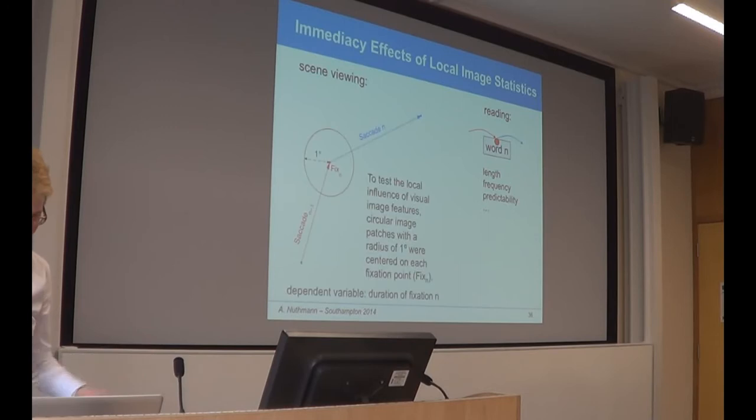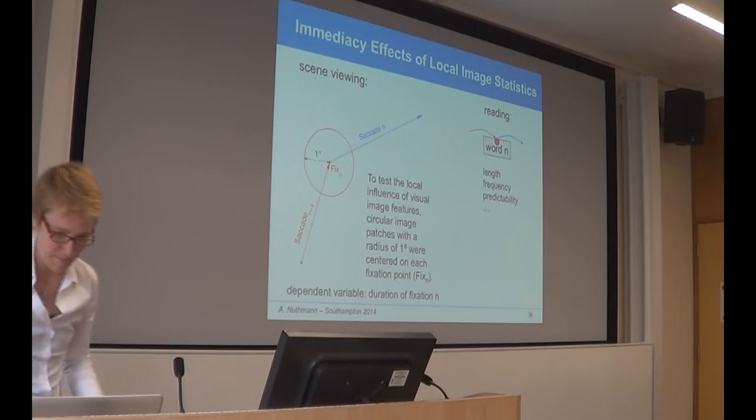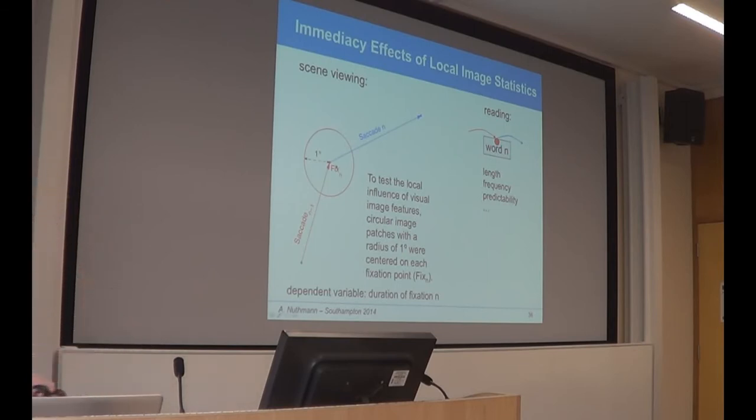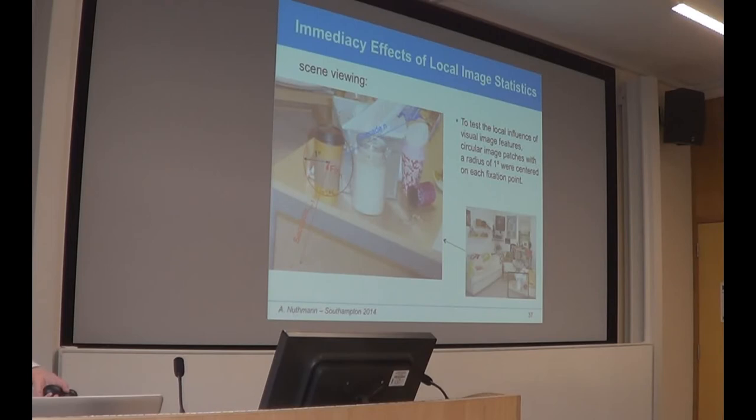So as an alternative for this particular approach, I put a circular patch around each fixation point and analyzed how certain image features within the patch influence the fixation duration. Patches had a radius of 1 degree, approximating a little more than foveal vision. This is how it looks if you apply it to one of our scenes. That's the basket scene you've seen before. We zoom into this part of the basket scene and then assume an imaginary fixation on the coffee mug, right?